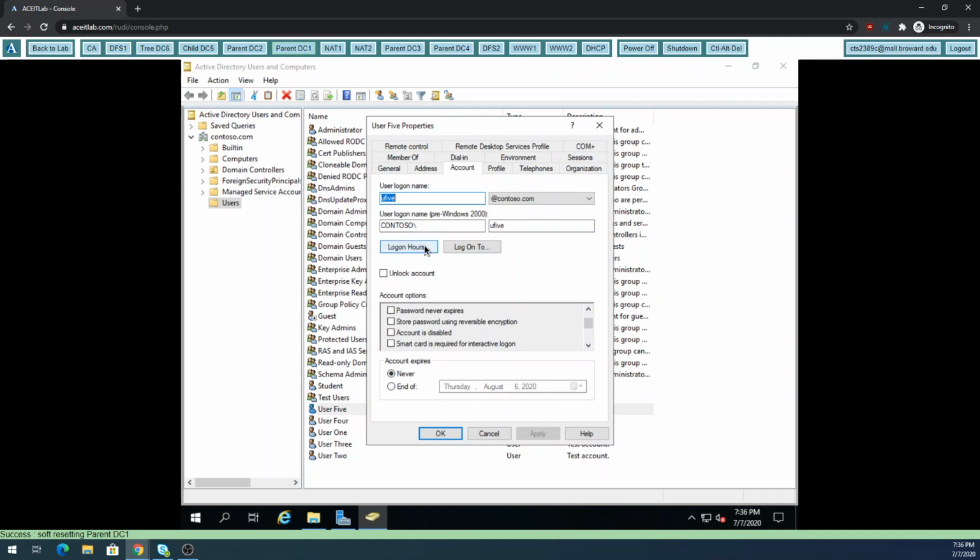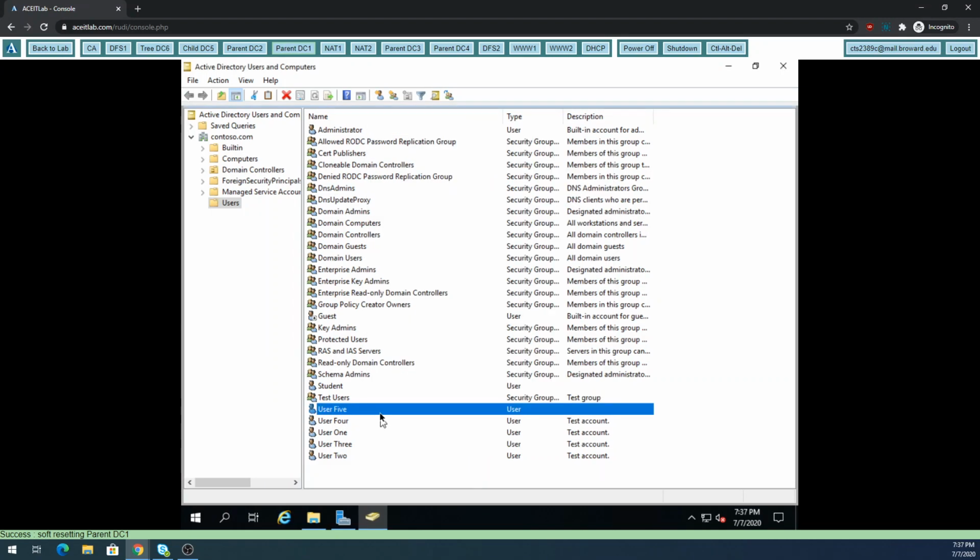You can define when they're allowed to log in. Maybe they're an employee that you only want to allow to log in during work hours, for security reasons, things like that. If they type their password in too many times and it locks their account, you can unlock it here, or you can unlock it here if their account was locked. It's not locked for me.